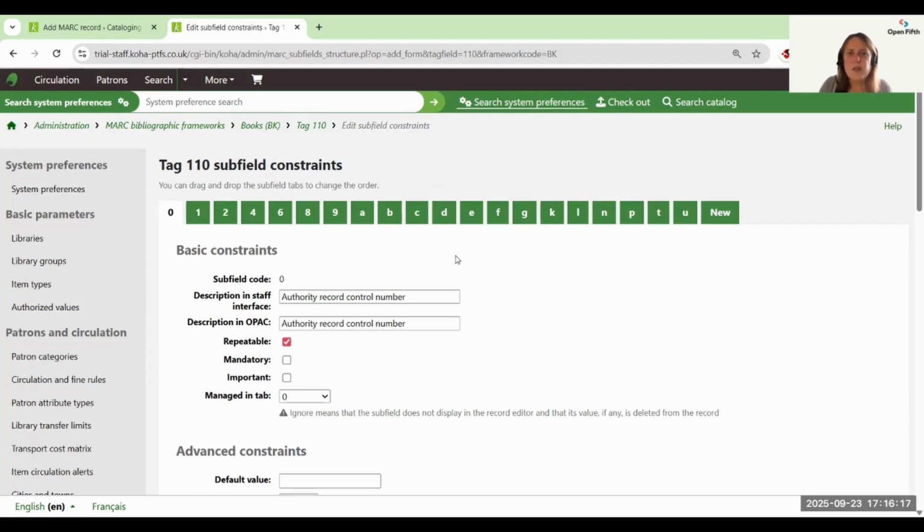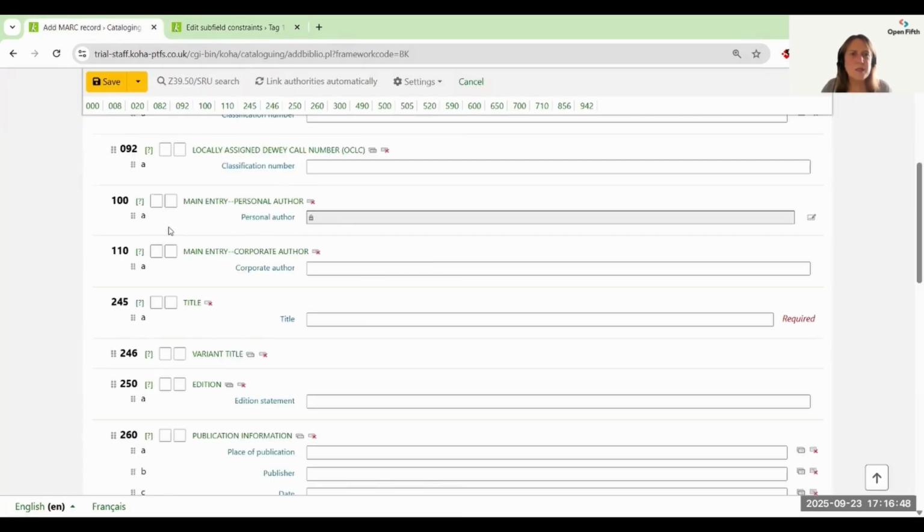So within this screen now, I see all the different subfields that are available to me listed at the top in different tabs. And these are the subfields that are designated within MARC 21 as available within this 110 tag. So these are the subfields that I can either make visible or hide from my framework. And if you remember, it was subfield A that was displaying within our framework. So if I go back across there, if I look at 110, it's this little subfield A, corporate author main entry that I'm seeing there.